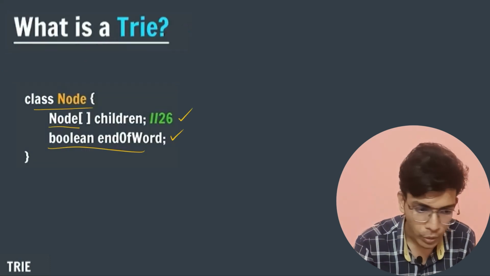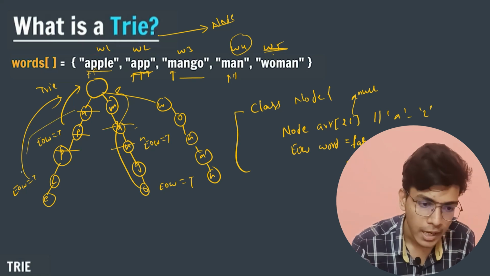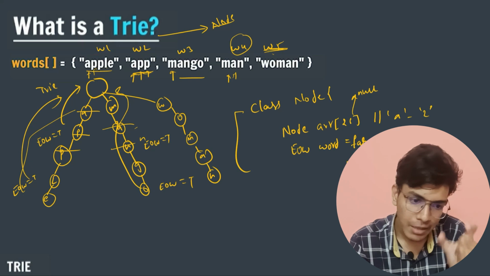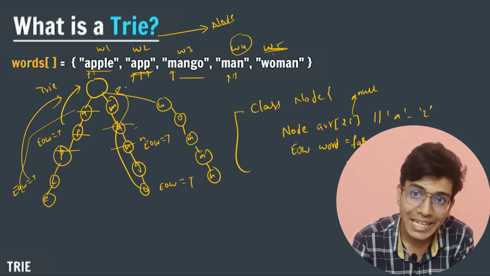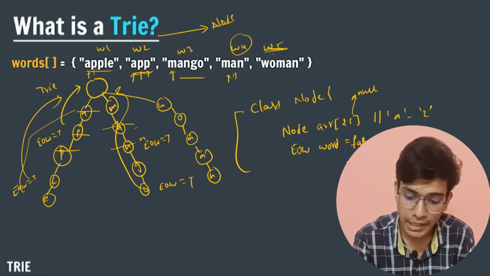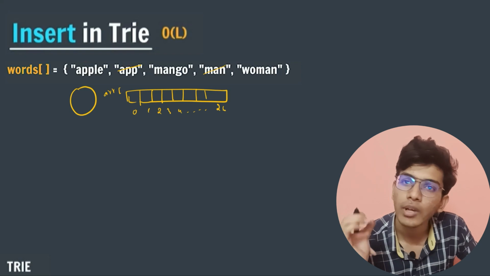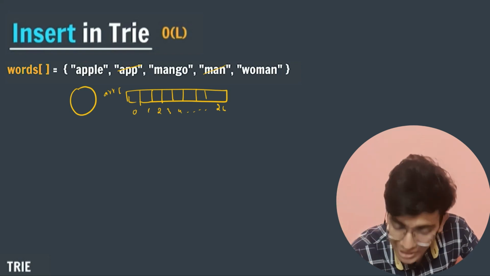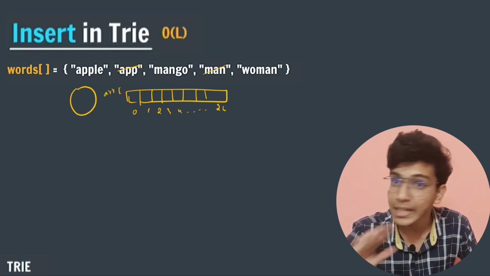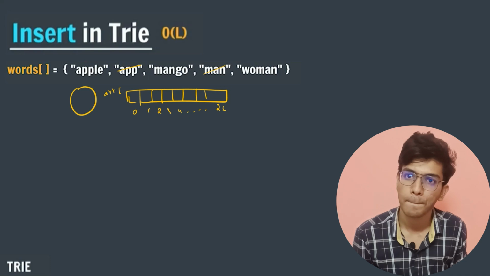Here you can see that when I am adding apple, this is my node. Now for the second word I am adding, A, you can see that I'm checking A and I'm not adding A again. A is already a child. If it is a child, then there is no need to add it again, right? So I will check this array, which will tell me whether a child exists or not. If it exists, then I will not create a duplicate child. I will continue to the next level.